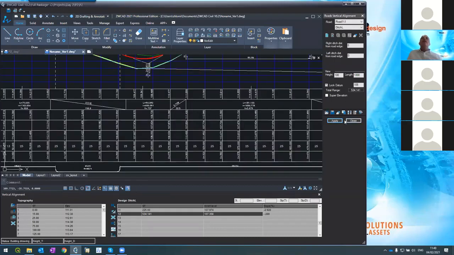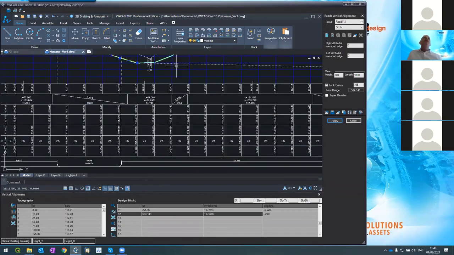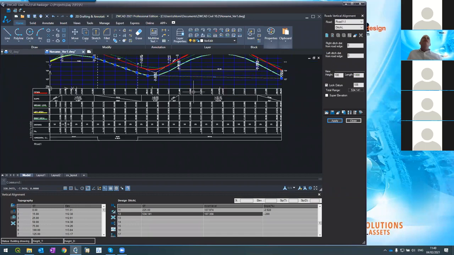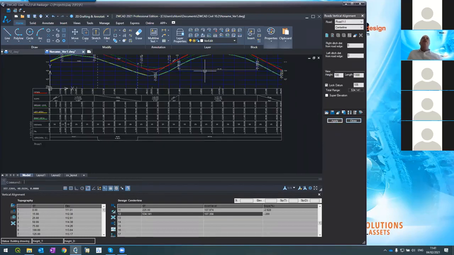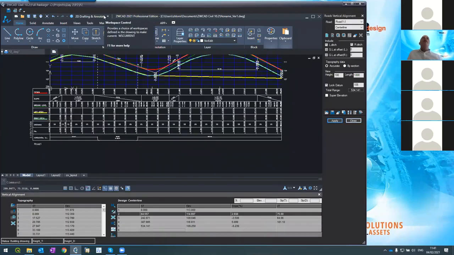Okay, to see this, you can see it here. See it? Here it is. This is the new ditch. If you want to see the entire drawing change, I can just close and go back to the profile.